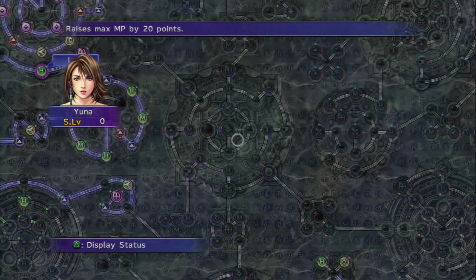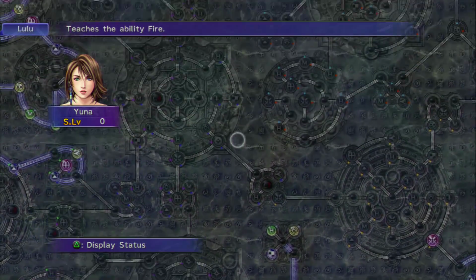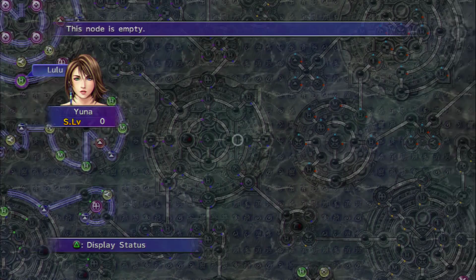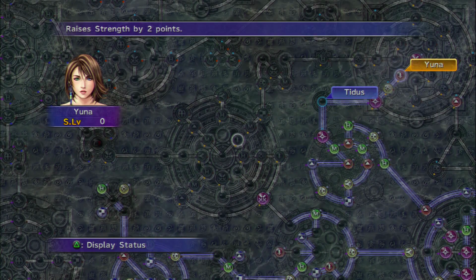I thought about using a black magic sphere to learn Ultima, and then going from there, but I decided that the trek through Wakka's grid wasn't that long, so might as well just go with it. Whew, that was a lot to say.